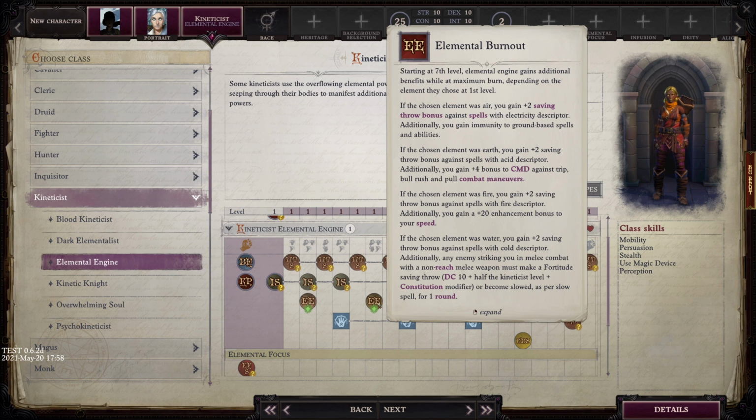If our element was fire, we gain a +2 saving throw bonus against spells with the fire descriptor, as well as a +20 enhancement bonus to our speed. If it was water, we gain a +2 saving throw bonus against spells with the cold descriptor, as well as any enemy striking us in melee with a non-reach melee weapon must make a Fortitude save or become slowed as per the slow spell for 1 round.